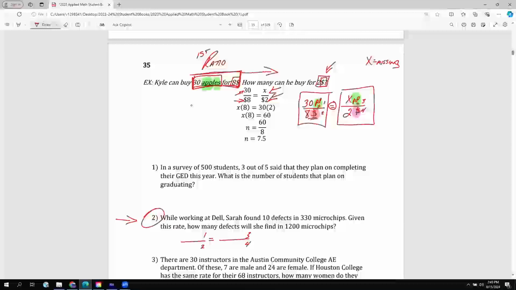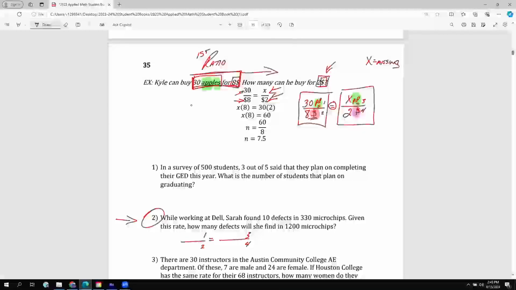You're going to build the proportion equation, and don't worry about solving it, because if everything is placed correctly, you will eventually just go through your steps, which are cross multiply, then divide, and now you will have your answer. But if it's not placed correctly, you will not solve correctly. Okay, so go ahead and pause the video, and let's see if we match each other.